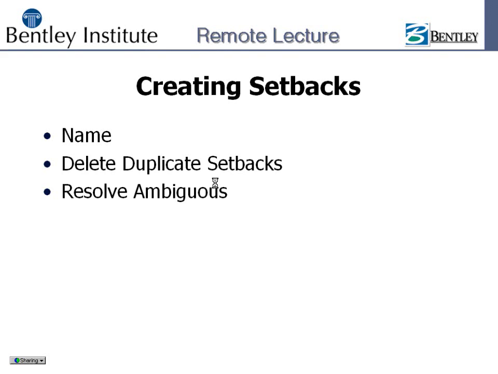So when creating a setback, we've got 3 things we need to think about here. The name. Okay, what we can do is we can add a prefix or suffix on the actual setback name to the actual lot name, all right? Or we can have its own independent name, all right? We've got delete duplicate setbacks. What this is going to do, if we decide to actually edit that setback and make a new one, it's going to delete the previous one and add a new one in. All right. The third is resolve ambiguous, and I'll have to go over that in a little bit more detail. But what it's going to do, it's going to allow you to have multiple sided lots and do the setbacks on those. Okay. Because what it's looking for now is the actual 4-sided lot.